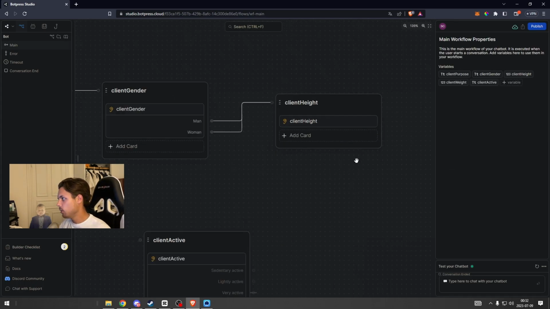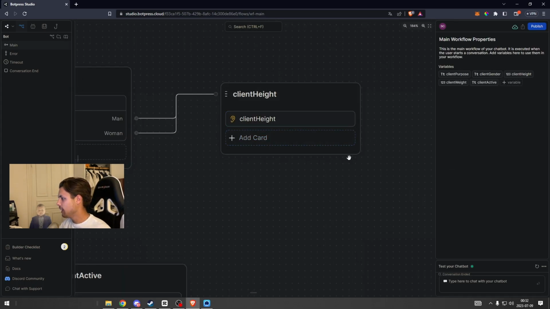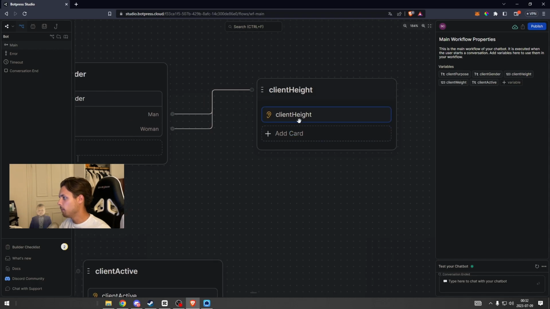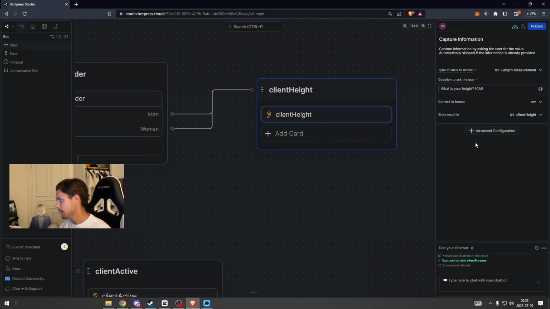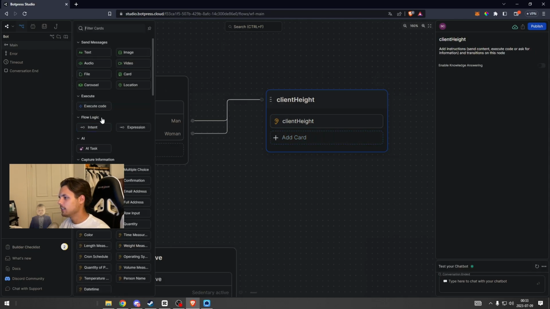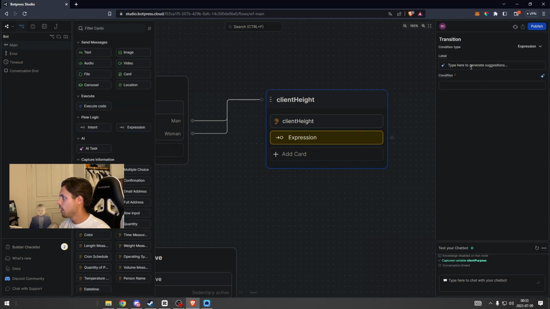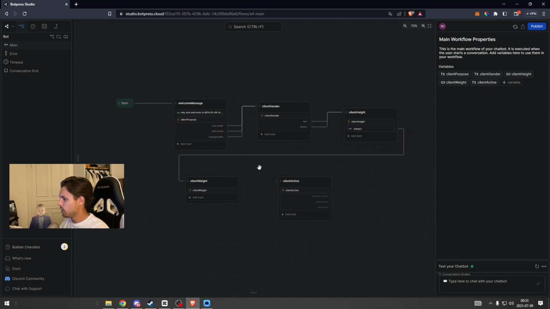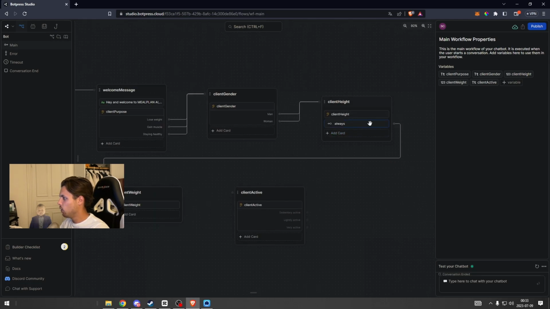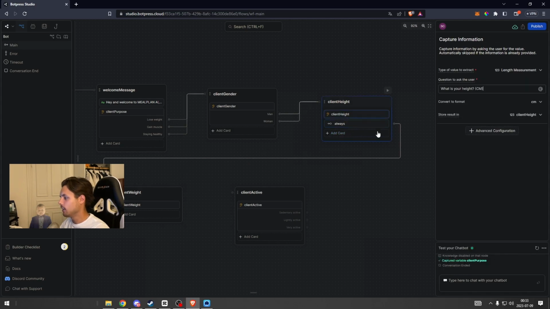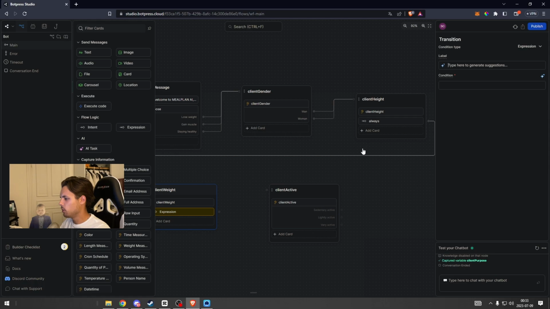And I also forgot to tell you, you don't always have the ability to connect a node to another because of the custom message that the user is going to send there. So what you want to do then is add an expression, and here you type in the condition true, which means you can drag it to the next one, and this will always go here no matter what is typed in here. So we're going to do that to the nodes here as well.